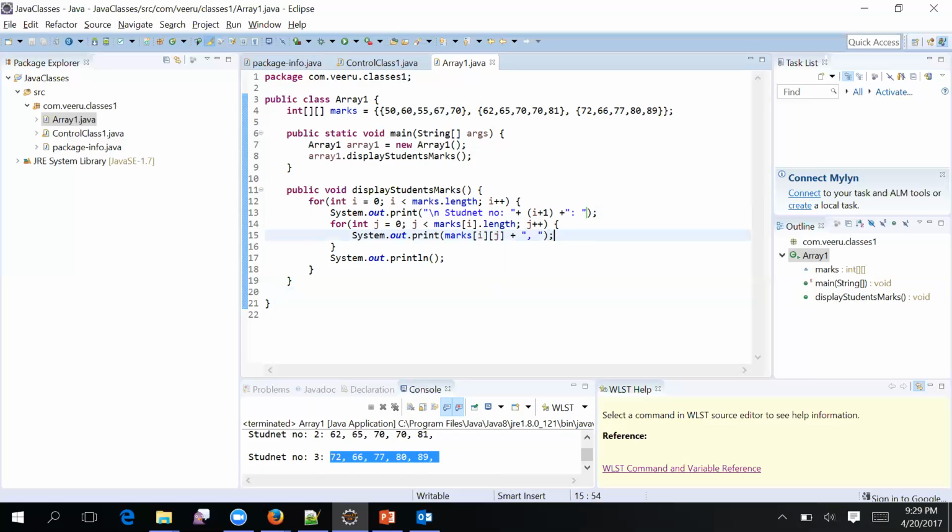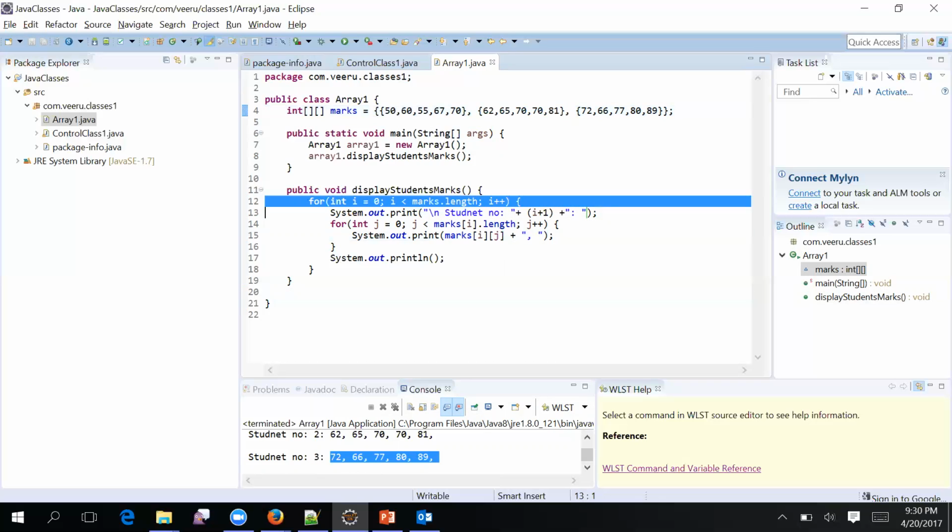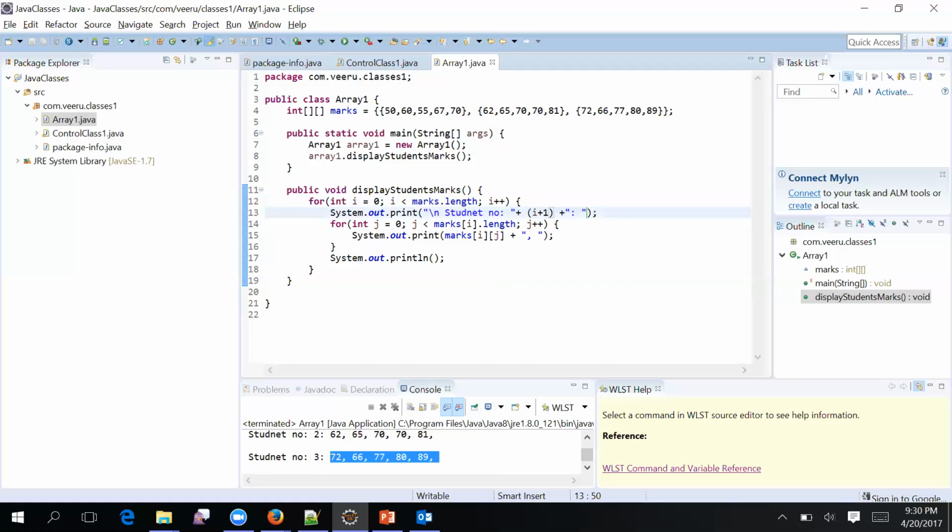Can you explain the for loop again? Yeah, see, the first for loop is for iterating the number of students. This is one student, this is the second student, and this is the third student. So we have 3 students. The first loop will iterate 3 times. But inside that, each student has 5 subjects, 5 subject marks.